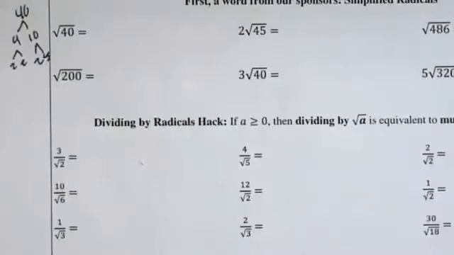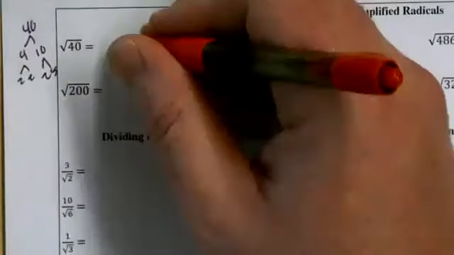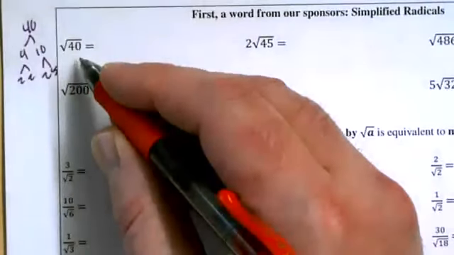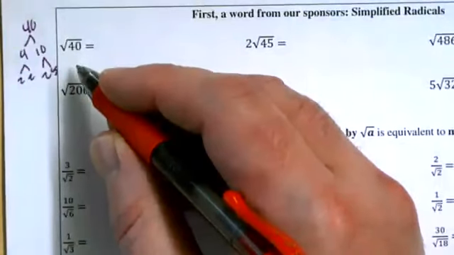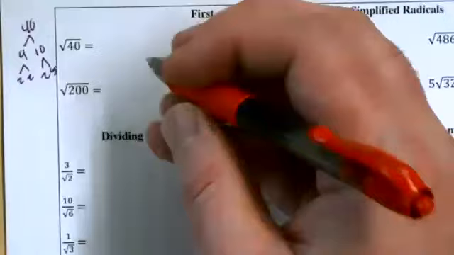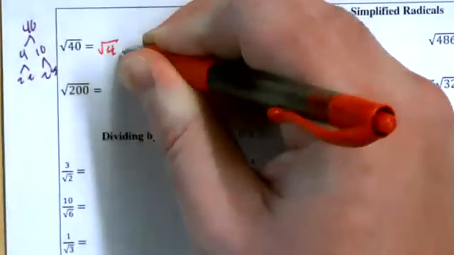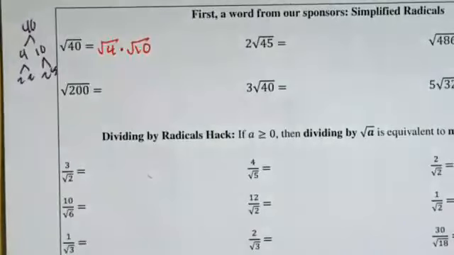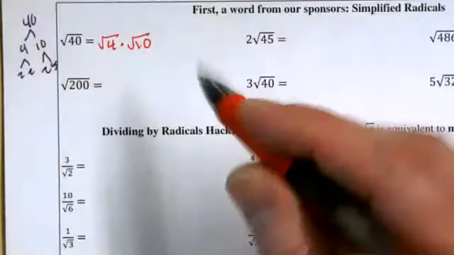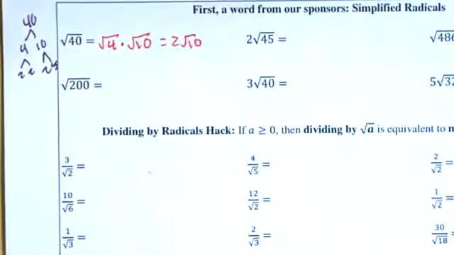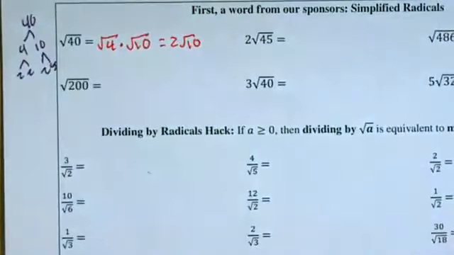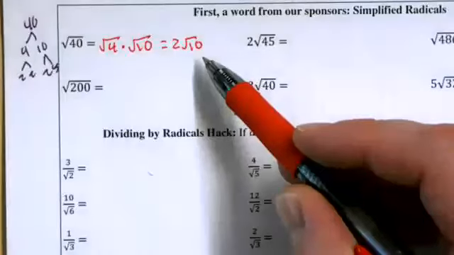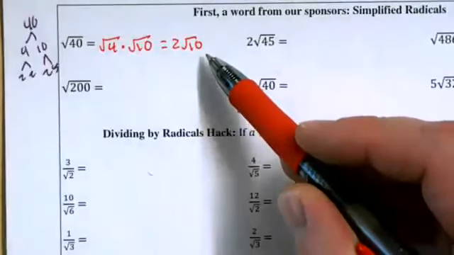What I really want you to be able to do is to look at a number like 40 and recognize that there are some perfect squares inside of 40. Give me a number that you can multiply to equal 40 that's a perfect square. 4. The square root of 40 is the square root of 4 times the square root of 10. Agreed? So if you think about splitting it up into 2 separate radicals, this makes it pretty easy, because what is the square root of 4? So 2 radical 10 would be our simplified version. Now, before I go on, I would look at 10 and say, is there a perfect square that goes into 10 other than 1? No.